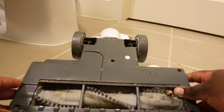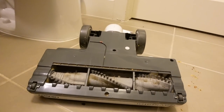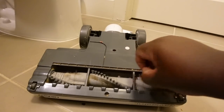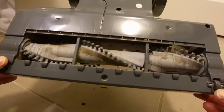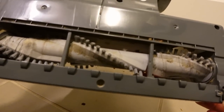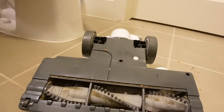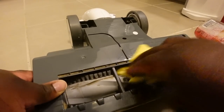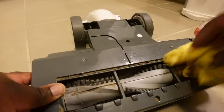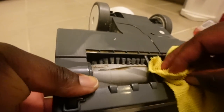To clean the bottom part, I used scissors, but I lost that footage of me doing that. I just used scissors to get rid of all of the hairs that were stuck in there, and then after that I used my microfiber cloth to wipe away all of the dirt and all the stuff that was stuck in there. So I used scissors to get all the way in there, in those little areas that I couldn't reach with my hand.